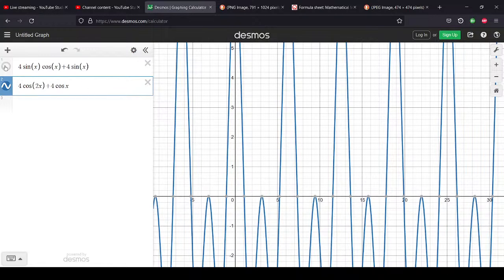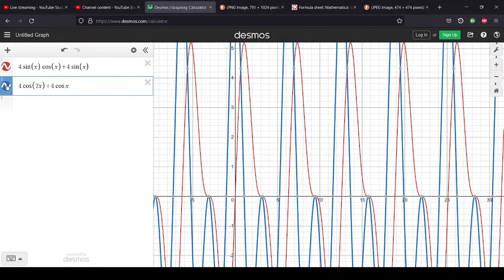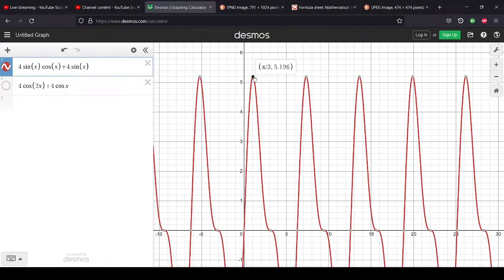So again, pi on 3 provides this peak here, which is the maximum area. The reason they provide this constraint here, that theta must be between 0 and pi on 2, is so that we don't end up finding something over here, 7 pi on 3, 13 pi, 19 pi, because these are all valid solutions as well that will provide maximum area, but they're actually all the same angle when you convert it down.